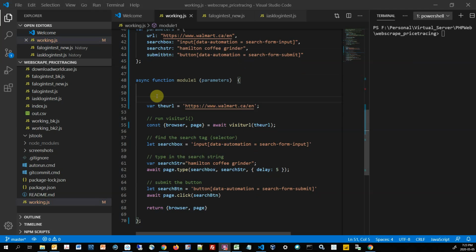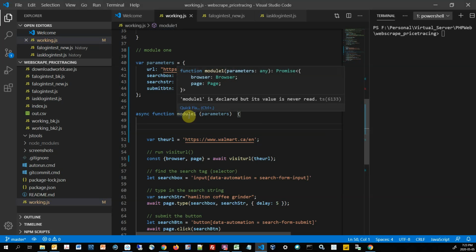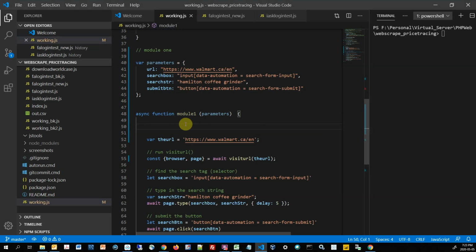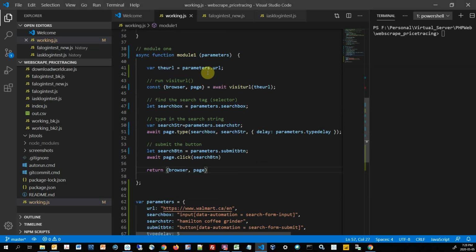And now again, we can change that part into a function. Let's call it module 1, for example. So in this, we can pass the parameters into this function. Then we can replace all of the fixed values with this parameter stuff.